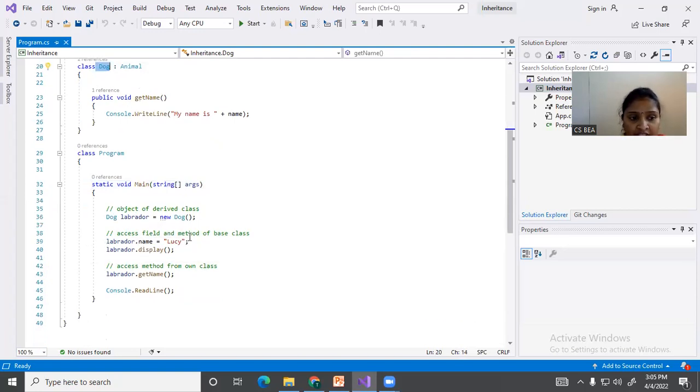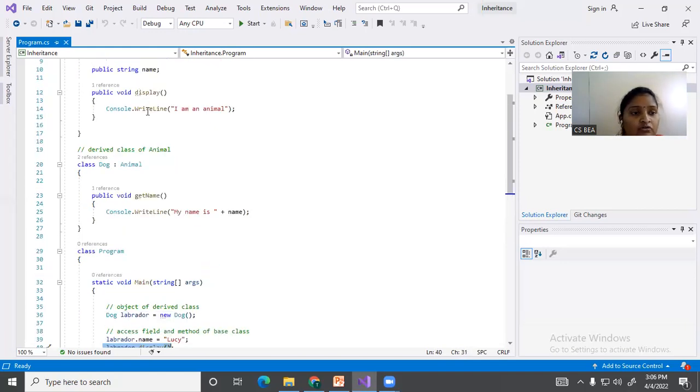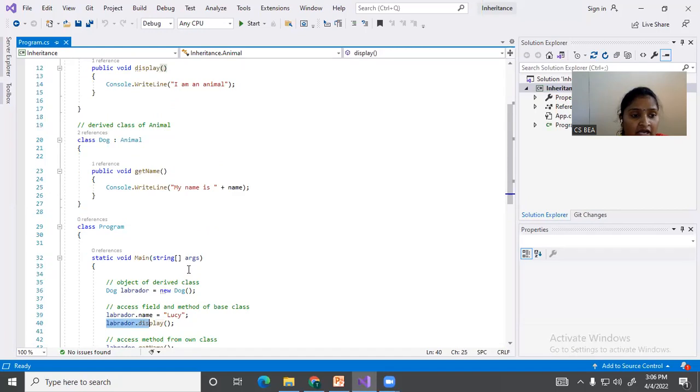Now I have given the name to whatever access field and method of the base class, and asked it to display, because only in the main, or you can say in the parent class, I have given a command of display. So it is going to show me that method, show me this name.